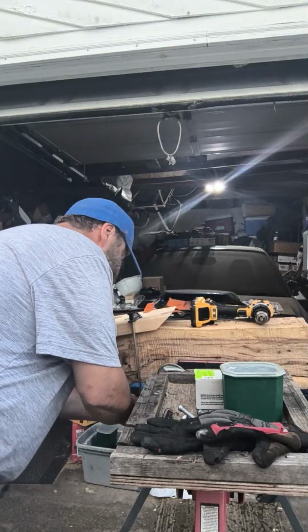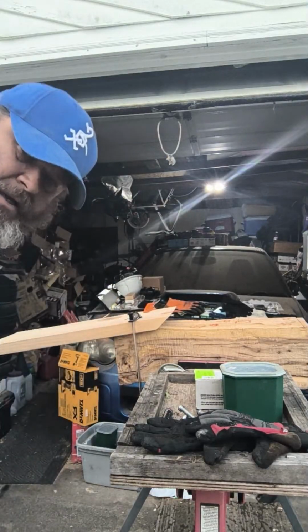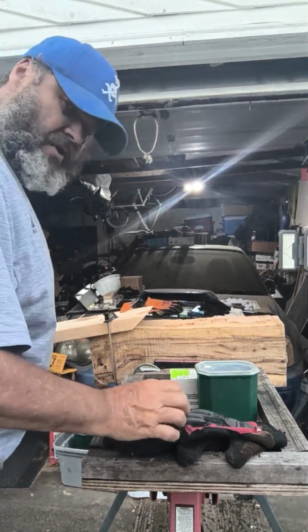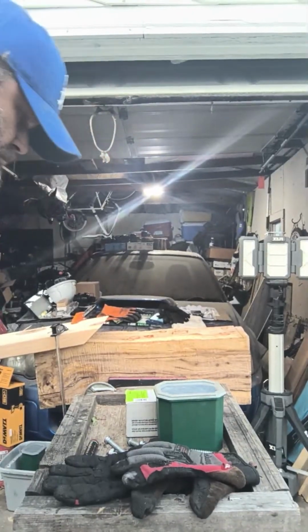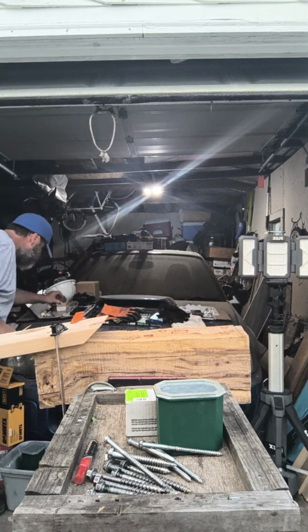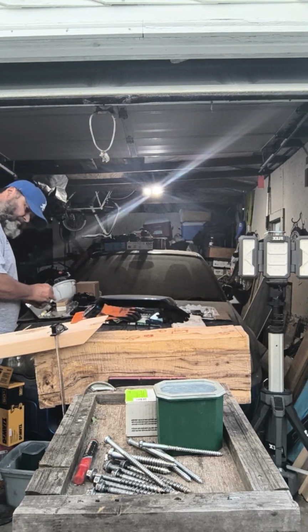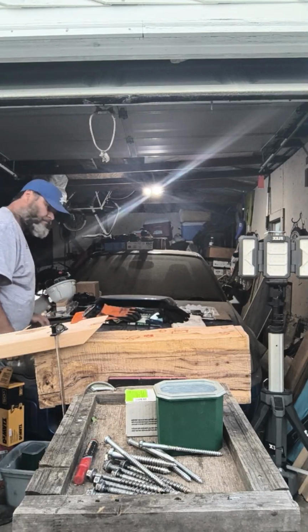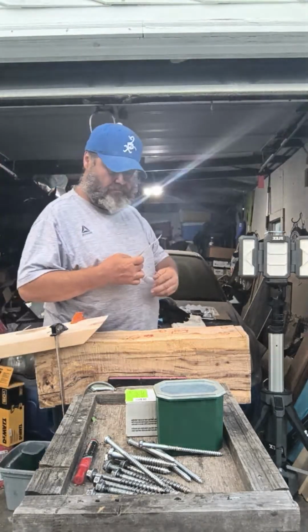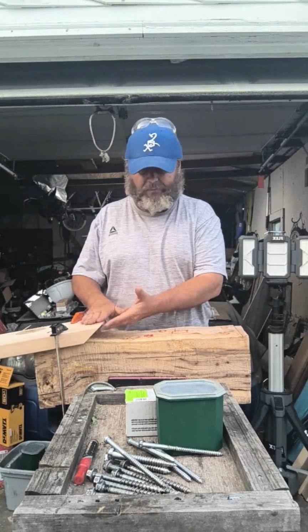Tighten this up. Now, I think we'll run some fasteners first. And we'll do most of our drilling in this 1.5 by 10. Now, let me find out what fasteners we're going to run. This is the same board with the angle cut that I used on my new rear handle Hercules.